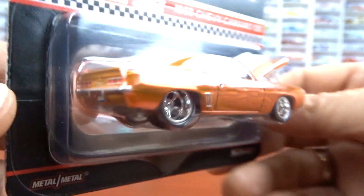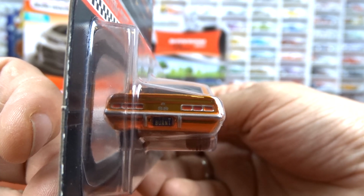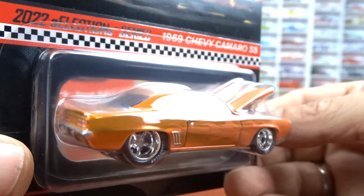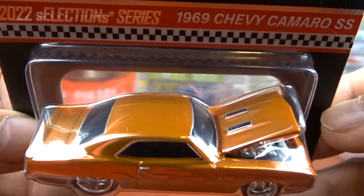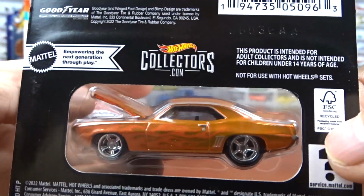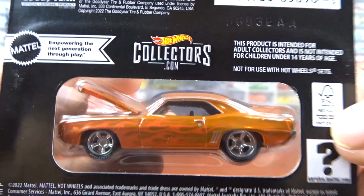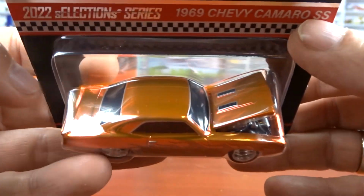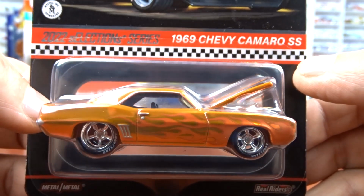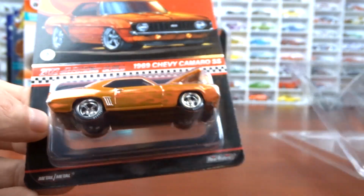I'm hoping I can find the blue one somewhere on the marketplace or something there. But right now I'm quite happy with this, because the color on this thing is just amazing. Like the way it changes color. Thing is awesome. Beautiful. Yeah, that thing is sharp. Turns a red. I don't know if it's going to show up on camera or not, but it does change color. Thing is awesome. Absolutely love it.